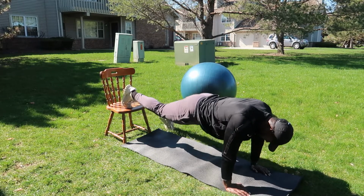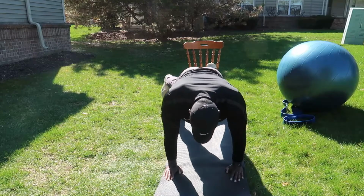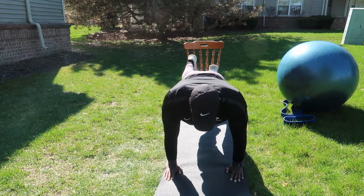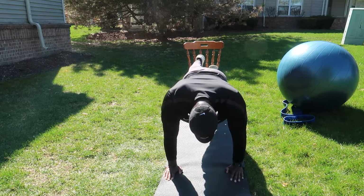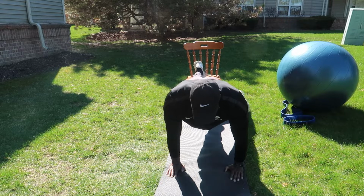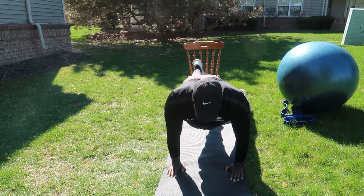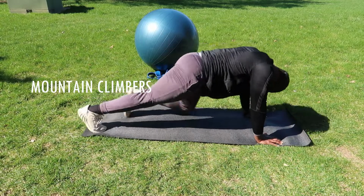So I always like to check out his channel to pick his mind and to get new workouts to do. This is one of the exercises that I got from his channel, the elevated plank, but doing the toe tap. He actually did it with a band too, so I want to try that next time. Basically, you take the toes and tap them on the ground, and then coming up, kick that leg up where you activate those hamstrings and those glutes, and go right back up to the top. So that's kind of how it works. At the same time, when that leg is off the chair, that's when that core gets really activated in the exercise. So it's a great core workout to try out.